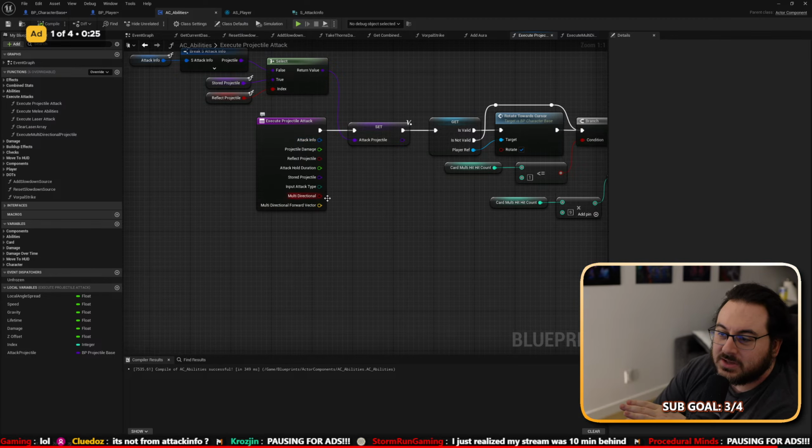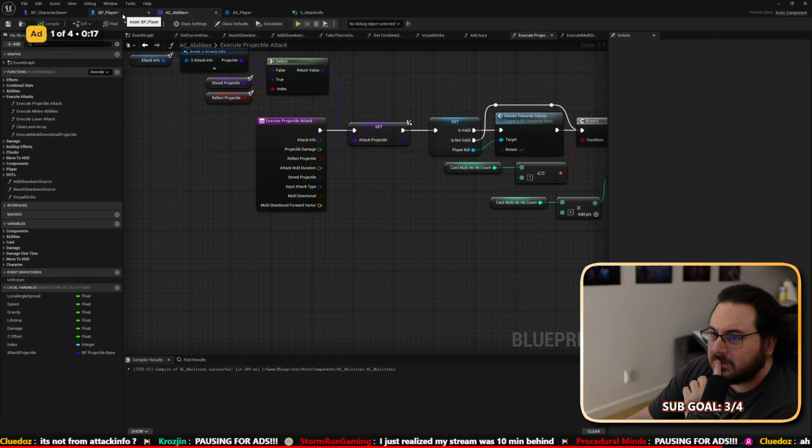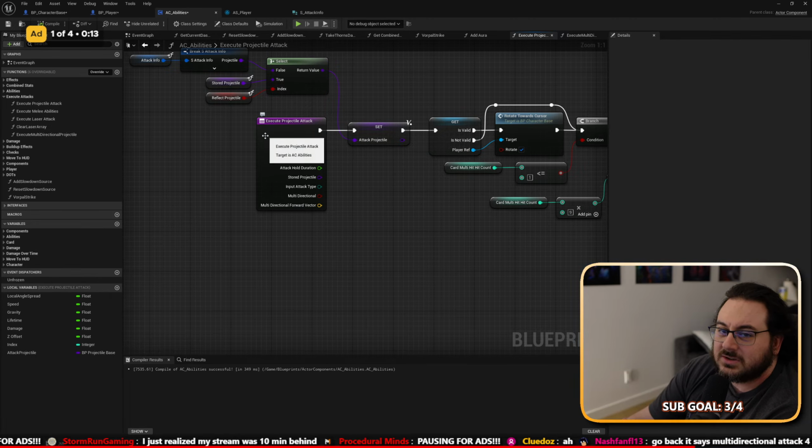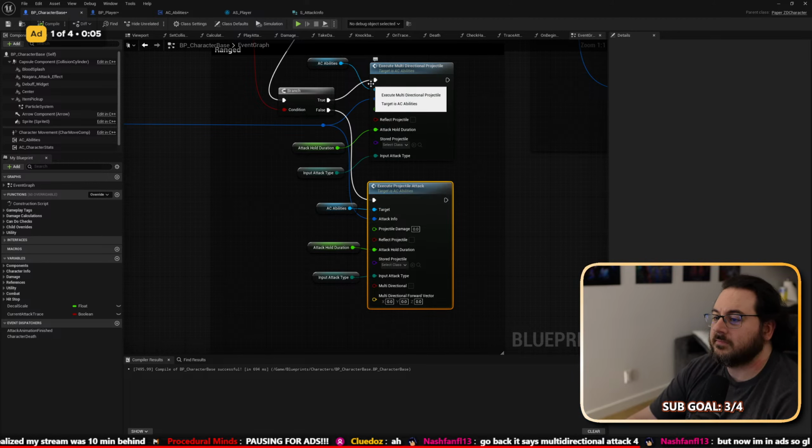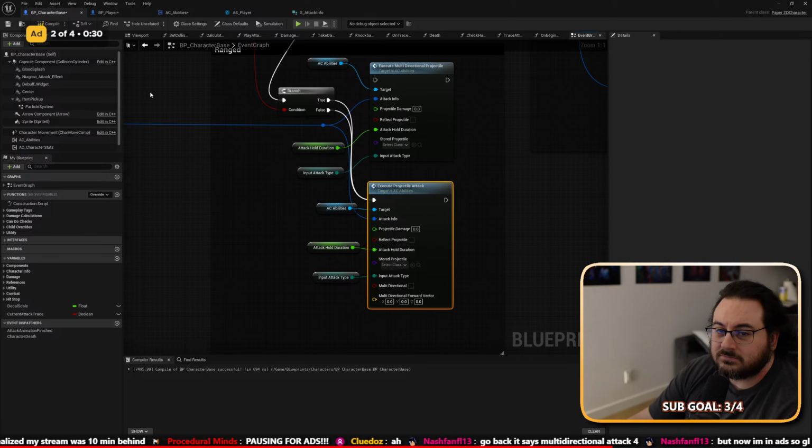So it's still using just the input attack info, and I'm just triggering this. All right, this is multi-directional is off.